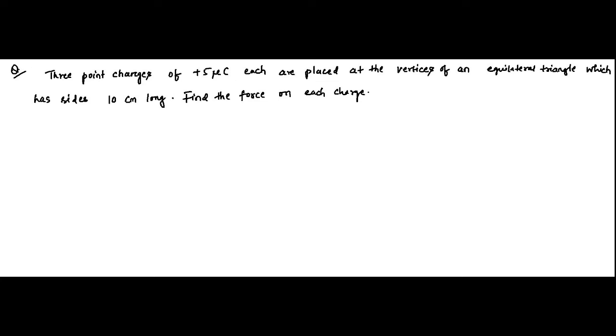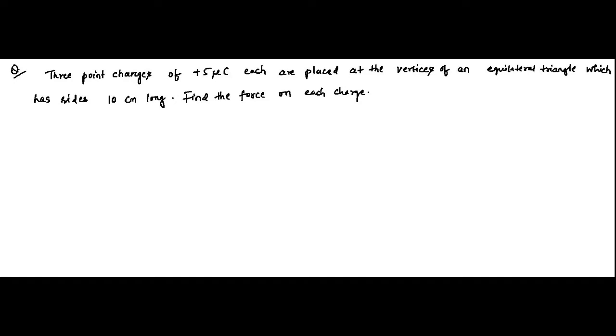Hello friends, so here is another question on electric charge and Coulomb's law. In this question it is given that 3-point charges, each of value plus 5 microcoulomb, are placed at the vertices of an equilateral triangle, and the sides of the equilateral triangle are 10 centimeter long. We have to find the force on each of these charges.